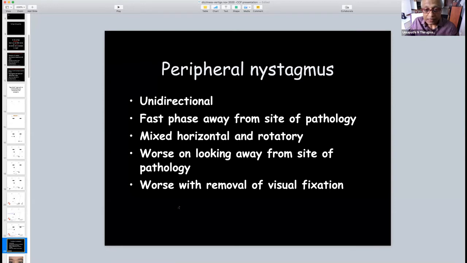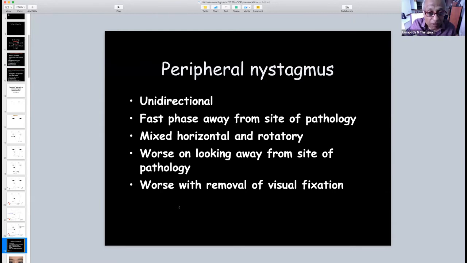Now, remember, all of us as physicians, we have been taught about Romberg sign, right? Romberg sign is a sign of peripheral imbalance in our somatosensory system. So somebody with Tabes dorsalis, somebody with B12 deficiency with posterior column dysfunction, or somebody with severe peripheral neuropathy. The person comes and says, "Doctor, I'm very unsteady, but he seems to be walking quite well. But the moment he closes his eyes, he falls." We call this Romberg sign, right? Because it means there's pathology outside the cerebellum that the cerebellum is compensating with the vision. So the moment the patient closes the eyes, he falls. We call it Romberg sign, right?